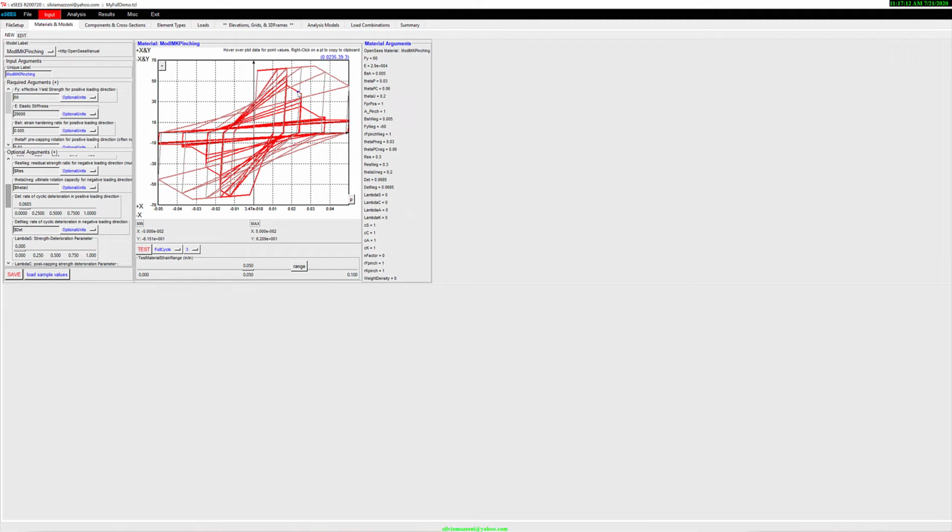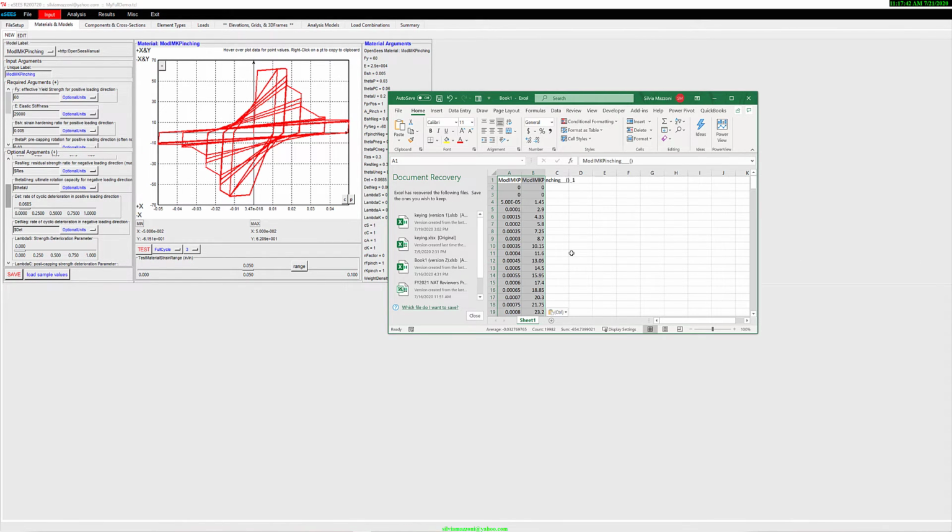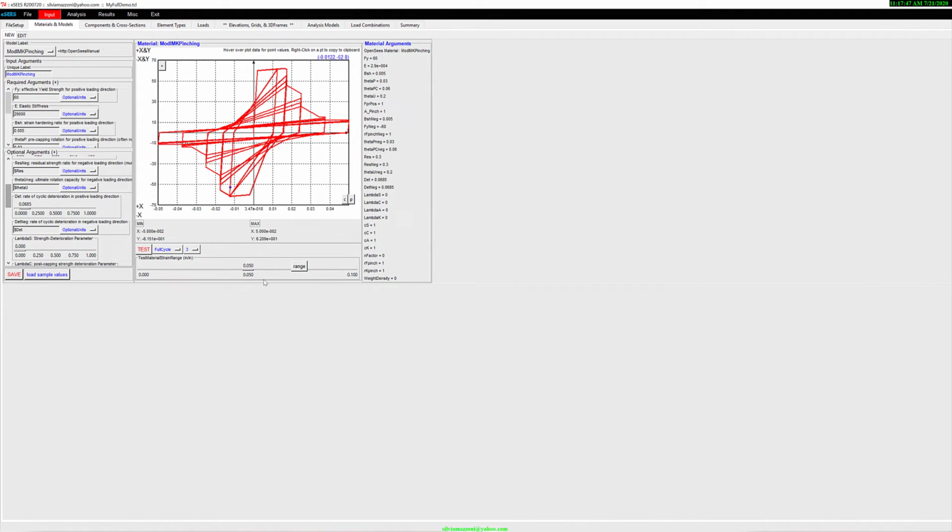Now, what you've got to do is figure out what options and what input parameters match the type of steel that you're trying to copy. What's really cool is what I've done here is, let's rerun it. You can't copy anymore because there's 2 sets of data, but I'm going to say test it again, and then I'm going to copy these data, and I'm going to open up Excel, and I can actually paste these into Excel, and you can visualize the data and you can just plot it. So I've done it so that you can put things into the clipboard.